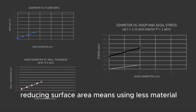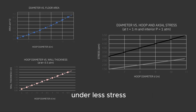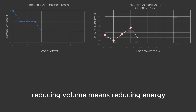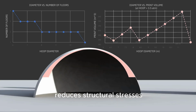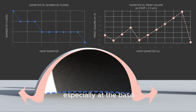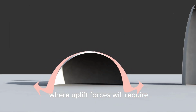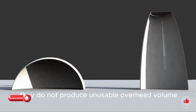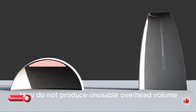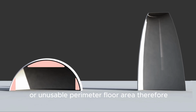Reducing surface area means using less material under less stress. Reducing volume means reducing energy loads on mechanical systems. And reducing diameter directly reduces structural stresses, especially at the base where uplift forces will require anchorage into uncertain ground. Unlike domes, they do not produce unusable overhead volume or unusable perimeter floor area.